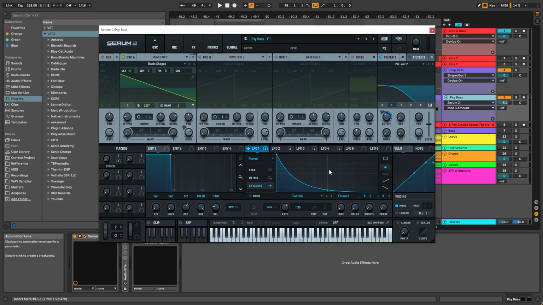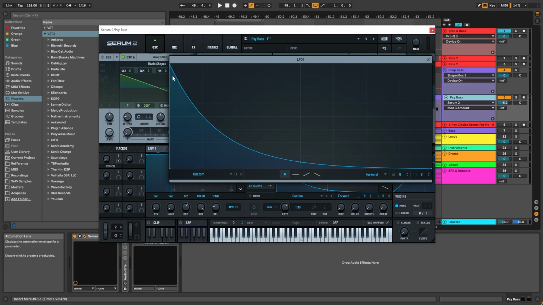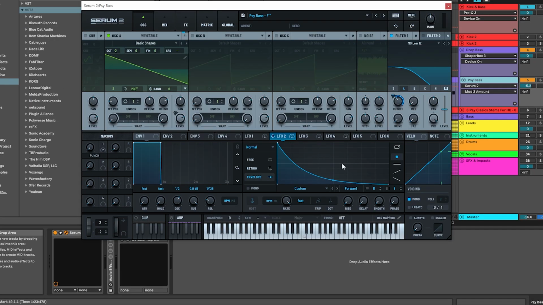more. And honestly, we could have achieved the same shape within filter 1, but the reason why I like to split it into 2 LFOs is because it gives you more control over the details. Even though you can do this, I'm pretty sure, and do something like this essentially, which is the same thing as what we're doing now. But yeah, it really doesn't matter how you do it. So here's how it sounds with and without. So yeah, as you can hear, it's very subtle, but it does make a difference.